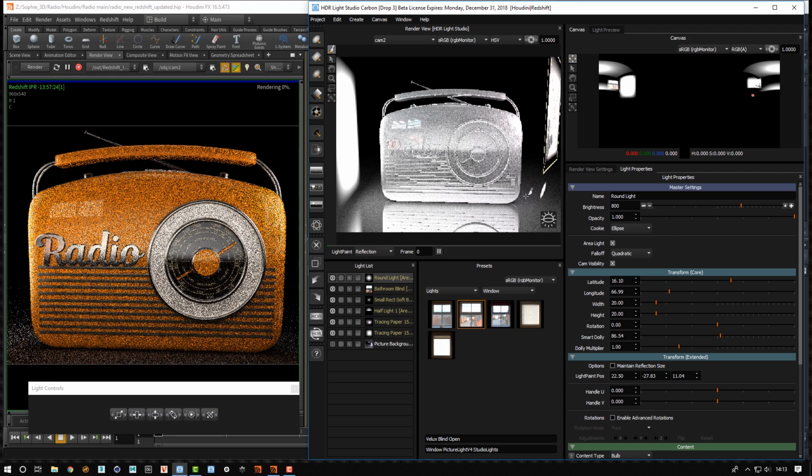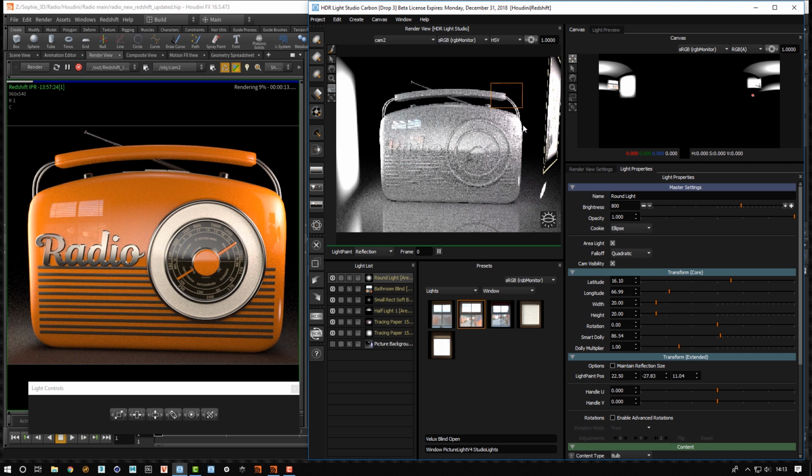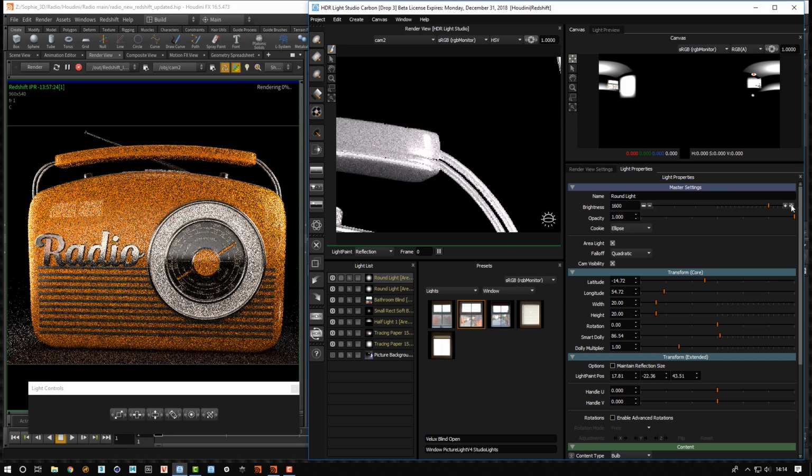Brighten it up. So you see that light pointing here. And I think I might try and get something happening on this edge here. What I can do in this view is zoom into a region. If I zoom into there, and then I'll duplicate this round light that's making the highlight down here, and I'll go back to light paint and click on here. So you can see I'm just moving that light onto that detail. And then I'll brighten that up a bit, give it a bit of a ping.